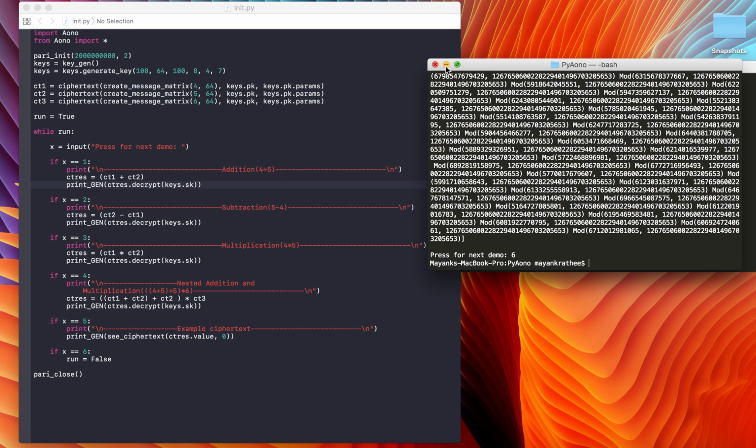So this helps very much when you want to distribute the power of decryption across a lot of people. You can just send them their respective public keys, and they'll not be able to see someone else's data because they don't have the secret key. Only one party has a secret key. Okay, now let me show you.